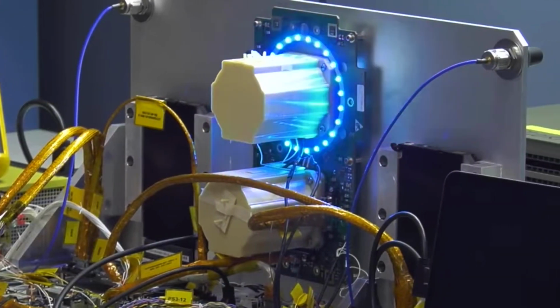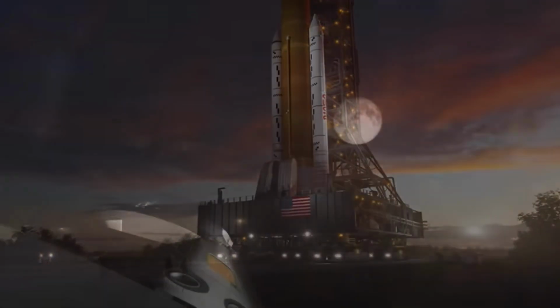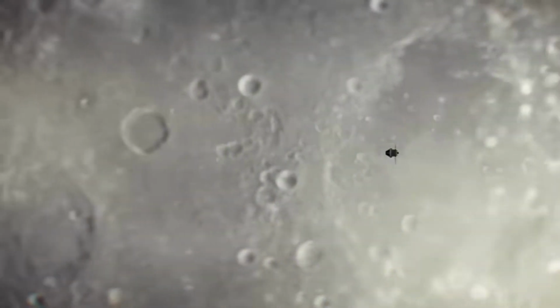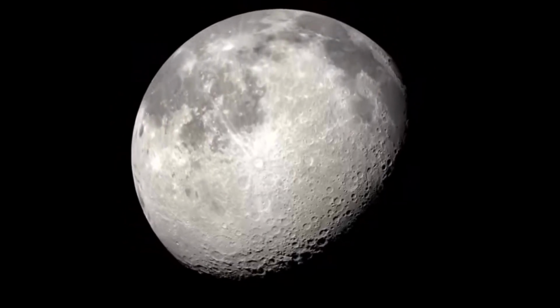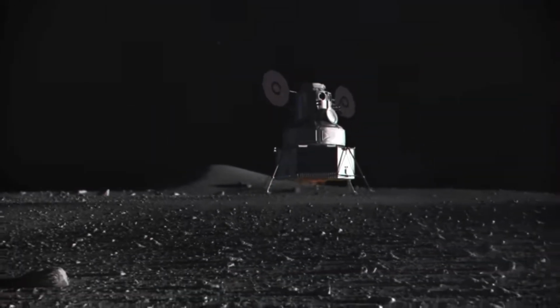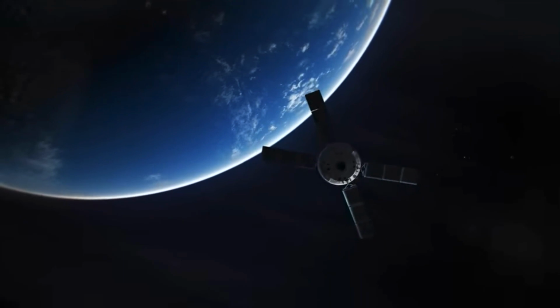And so this payload is a demonstration mission to show how astronauts in the future could use this technology as an innovative user interface. So there you have it. I hope you agree with me. This is exciting. I am just over the moon excited for the Artemis I launch. The science we'll conduct on Artemis I lays the groundwork to ensure that we can safely conduct scientific activities at the moon with our astronauts going forward. This really is the stepping stone for us as we take that next giant leap in space exploration.